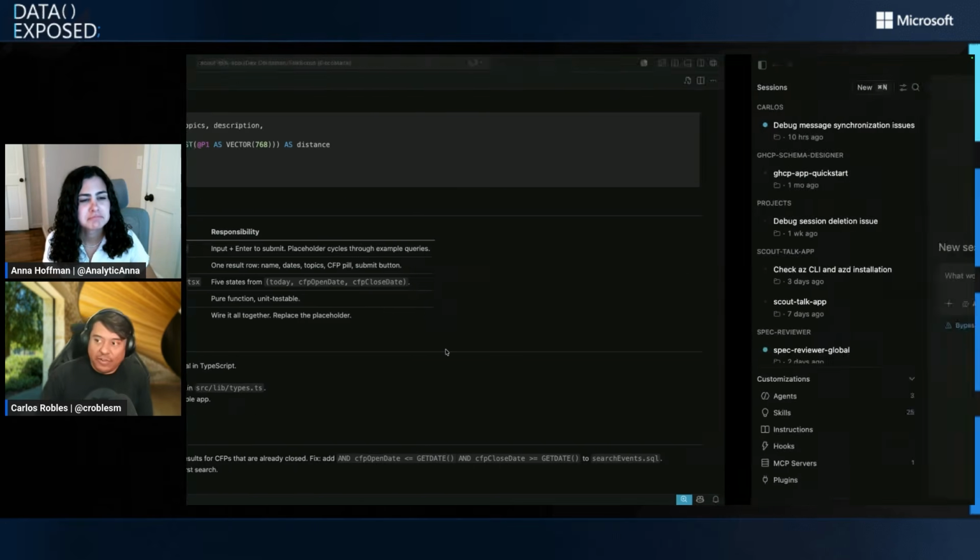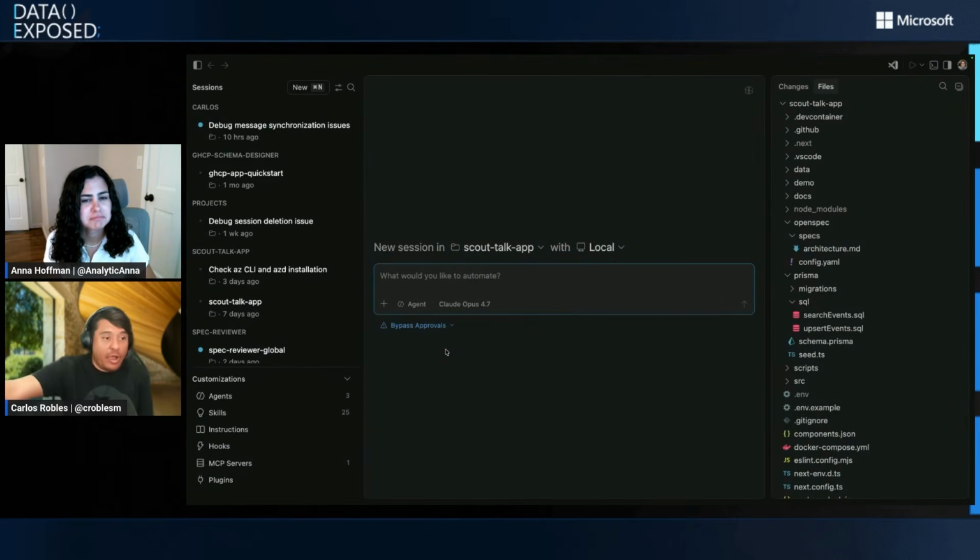So if I jump here, this is the UI. You mentioned something very important, the CLI. So if I want, I can start a new session here. I can select CLI. I can select my local agent with VS Code. I can use Claude if I want to use something different. So within VS Code, you can manage this agentic experience that will give you access to your files, access to your sessions.